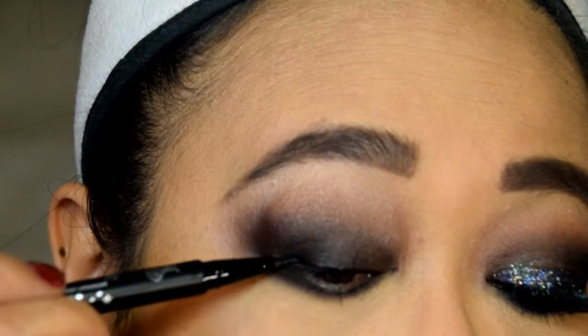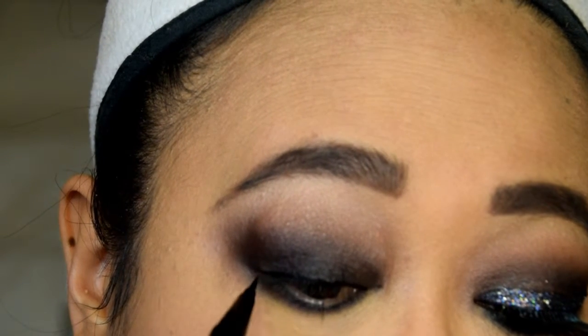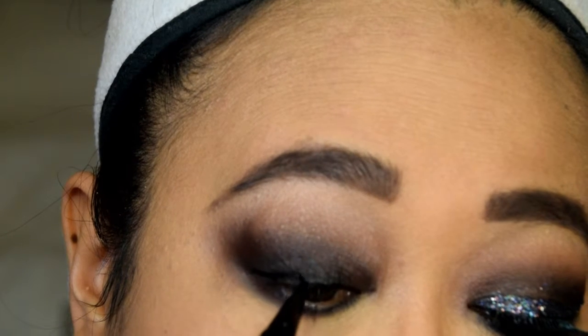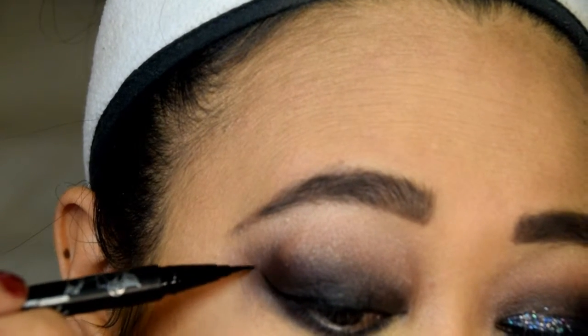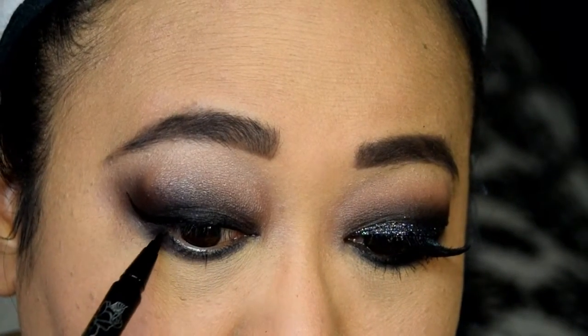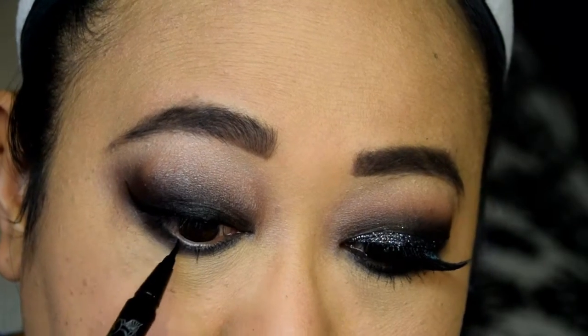I use the outer edge of my eye as a guide for where I want to begin my flick, and then I pull up and out towards the end of my eyebrow to create that nice sharp flick. I also take a bit of that liquid liner into the outer two thirds of my lower lash line.